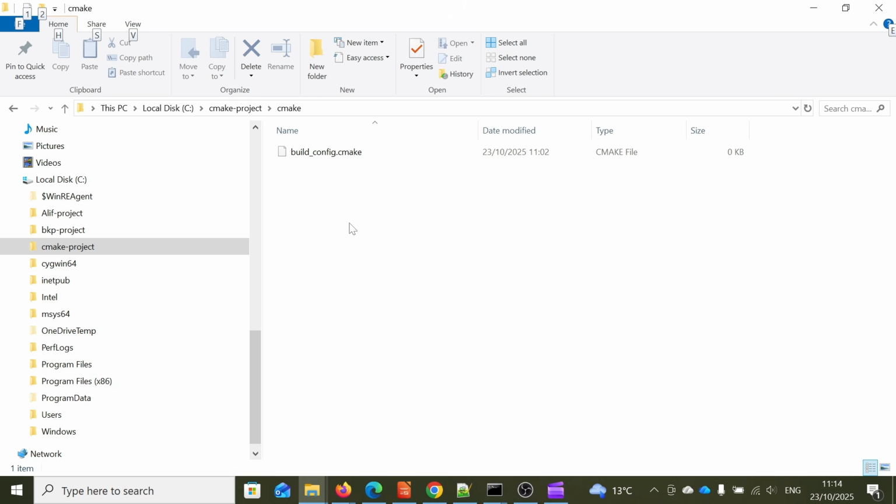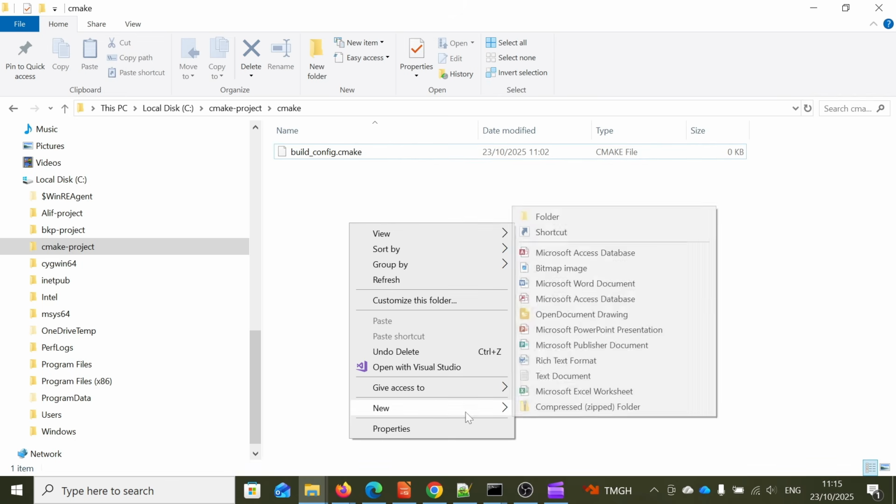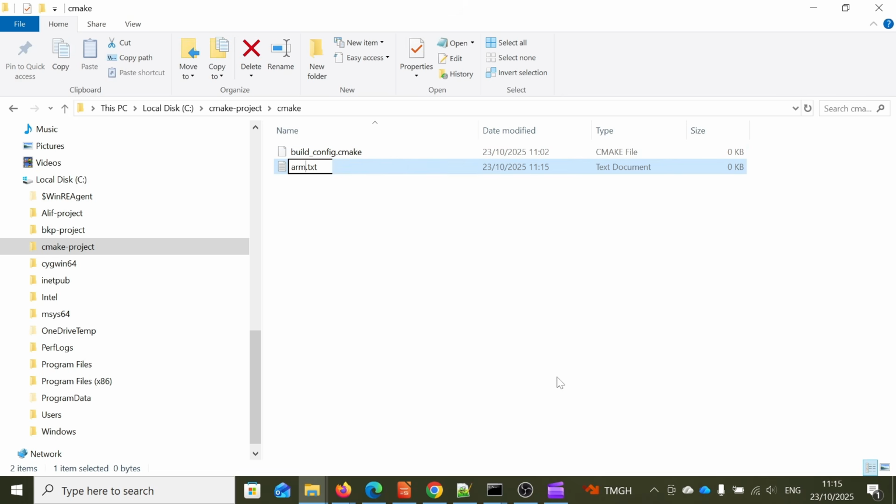The second .cmake file to be created will be the one that contains information like the target system, which will be our ARM-based processor, the path to our toolchain, and the different executables out of this toolchain installation to be used to compile and assemble our different C sources. I will name this file ARM toolchain.cmake.